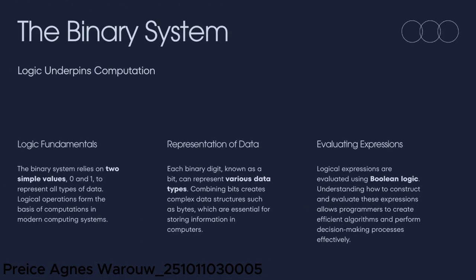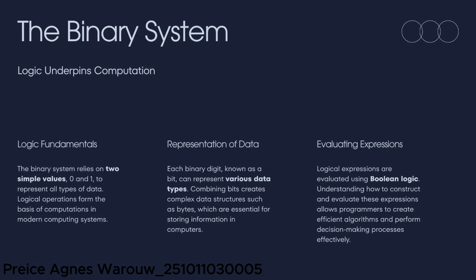Now, how does this logic directly relate to computers? The answer lies in the binary system. Logic is what underpins computation. This binary system relies on two simple values, 0 and 1, to represent all types of data. These logical operations are the basis of all calculations in modern computers.